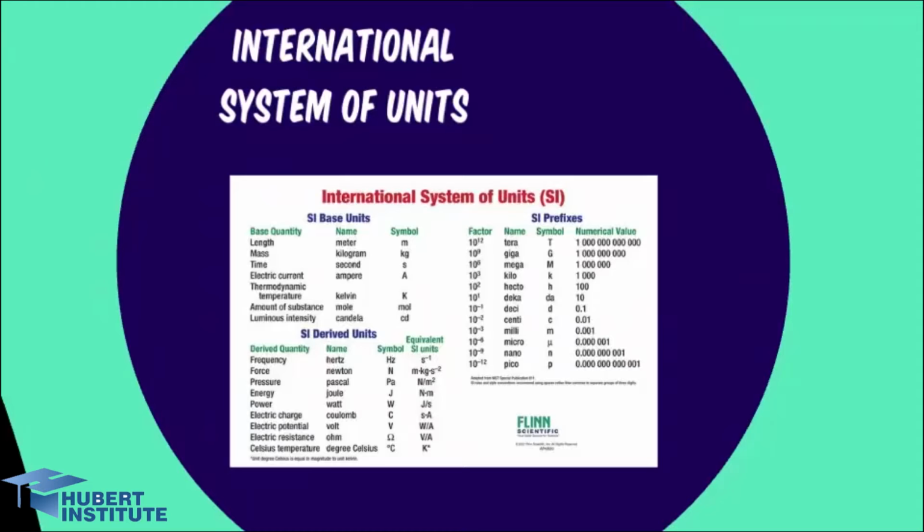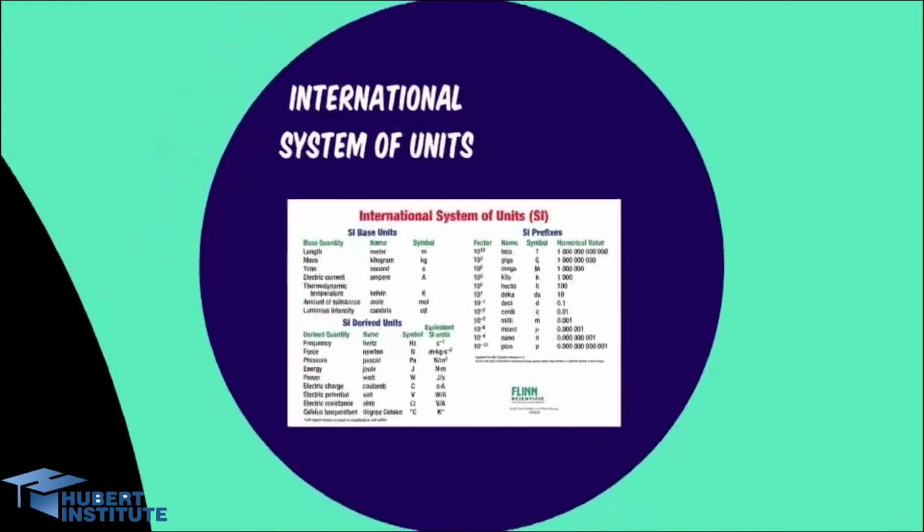On the right side, we have SI prefixes, and these are also very important. You should memorize them: what the symbols are, what we call them, and what the factor is. Like 10 to the power of 12 is tera, or what is giga, what is mega, what is kilo, what is hecto. And you have to know how to convert these to each other when dealing with equations.